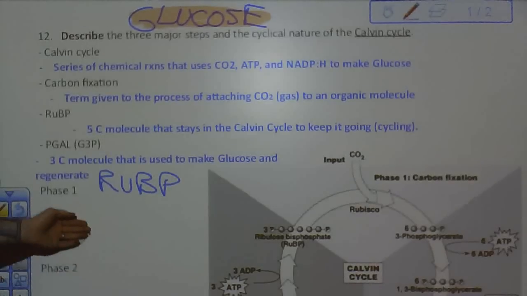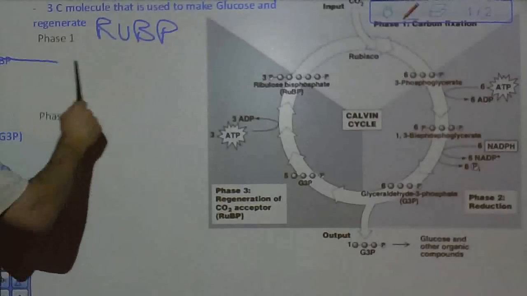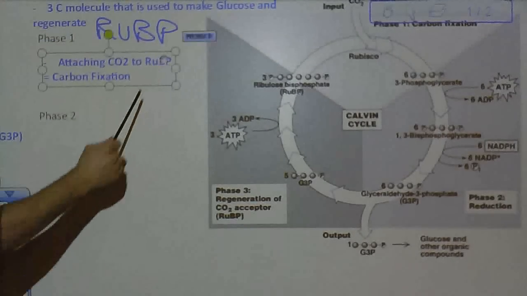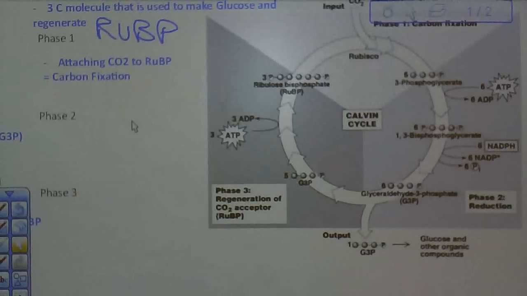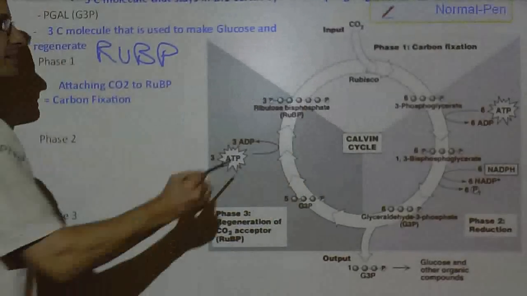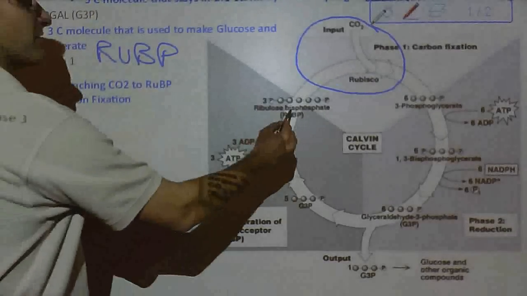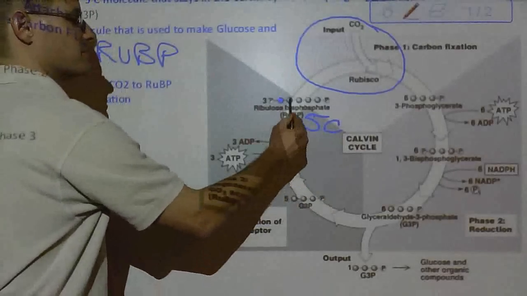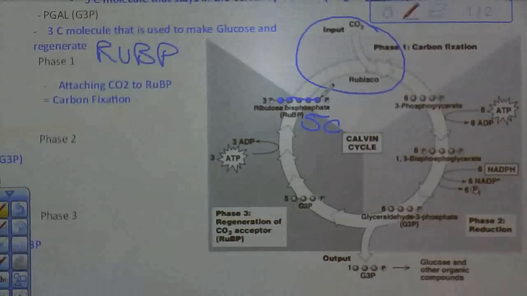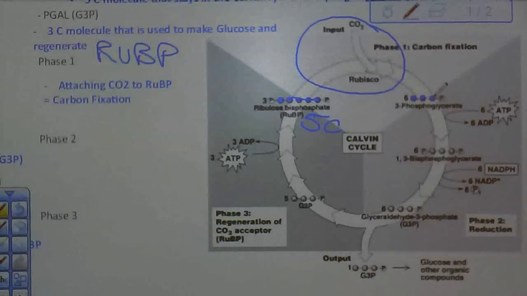Alright, so let's move on to the phases of the Calvin cycle, and there are 3. They are all pretty different from each other, but they're all just a series of chemical reactions. Phase 1, again, is carbon fixation. That's where CO2 is attached to the 5-carbon RUBP. And that is seen right here in the picture. We're going to talk about the beginning of the cycle right here, where CO2 comes in on the top, attaches itself to this 5-carbon molecule, RUBP. There's 5 carbons, 1, 2, 3, 4, 5. To become a 6-carbon molecule, which instantly splits up into 2 3-carbon molecules right here. 1, 2, 3 carbon molecules, which takes us into our next phase.